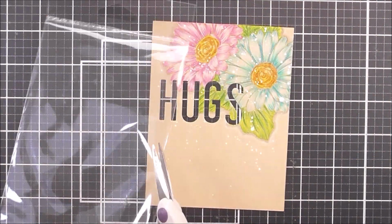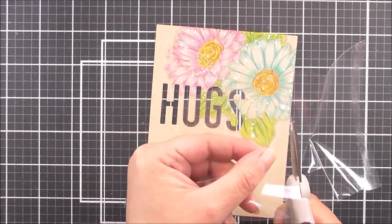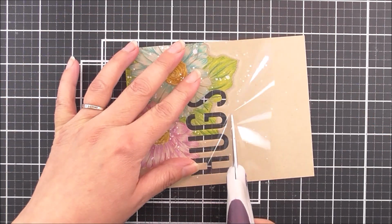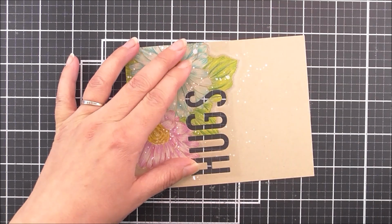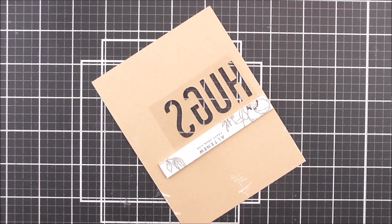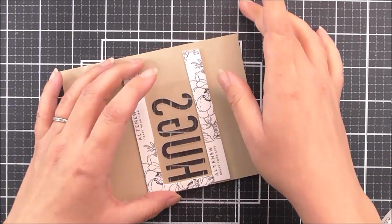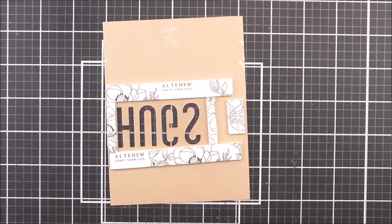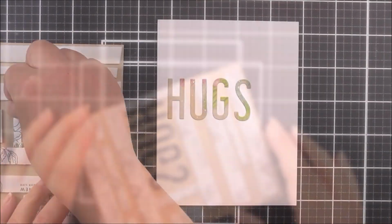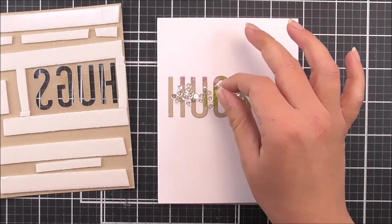And then I can move on to making a little bit of a shaker element. Again, I'm using a little piece of plastic packaging. I find this works really, really well. I do like to recycle this from my stamps. I'm just going to cut this just large enough to cover the die cut little spaces that we have in the panel. I'm going to stick it down just using some foam tape. So I'm making sure that foam tape just covers the edge of that packaging. So I didn't need to use any extra adhesive. I'm just going to use this and it will keep it in place.